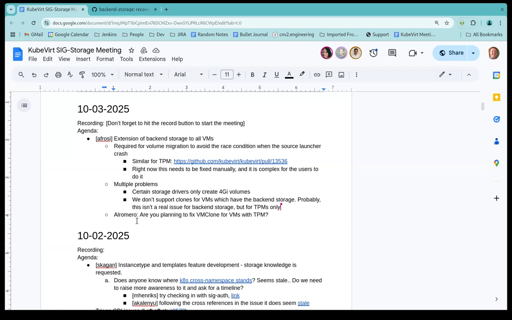Yeah, but that would... at first we asked for the backend storage to be RWX, but now we are allowing it to be read write once only. Right.